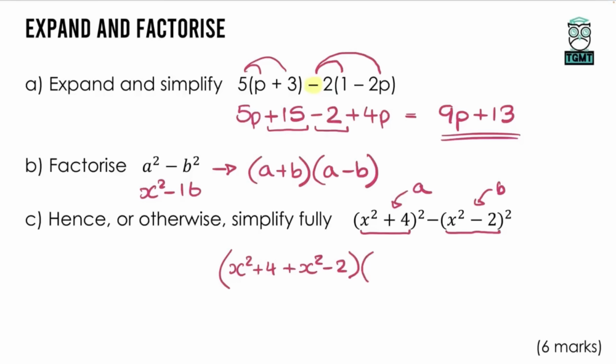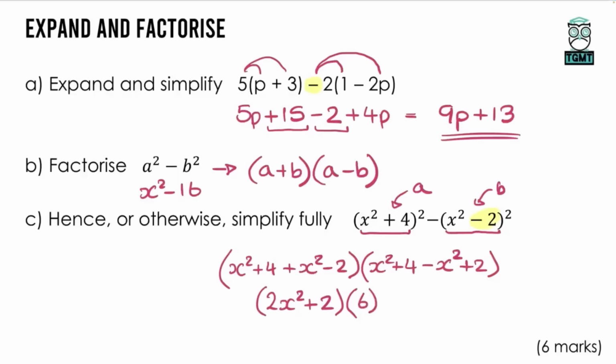And in the second bracket, it's a minus b, so x squared plus 4, and here's where you've got to be really careful because we are subtracting b, so minus the x squared, and then we're going to subtract the negative 2. So we're looking at this subtraction of that negative 2, and that would be plus 2. So if we simplify what we have in the brackets, on the left bracket, we have 2x squared, 4 and minus 2 makes plus 2, and that's our first bracket. The second bracket, if we simplify what's in there, we have x squared minus x squared, so that's gone completely, and then the 4 plus 2, which just leaves us with 6.